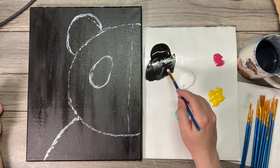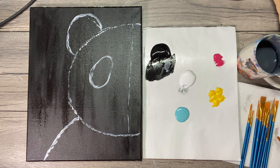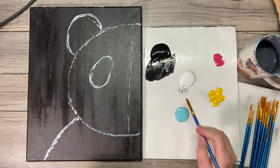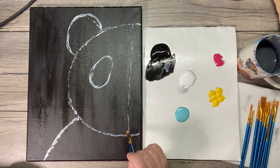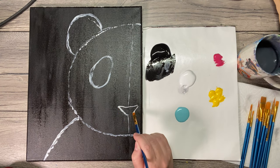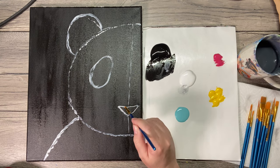And then, didn't mean to do that. I'm gonna wash my brush real quick. Now I'm gonna sketch in where I want the nose to be. Like most bears, they have a snout that comes down. And so way down here, just above the chin, I'm going to sketch in a little upside down triangle shape. Now it's kind of a wide triangle. And see how I've centered it on this dividing line.